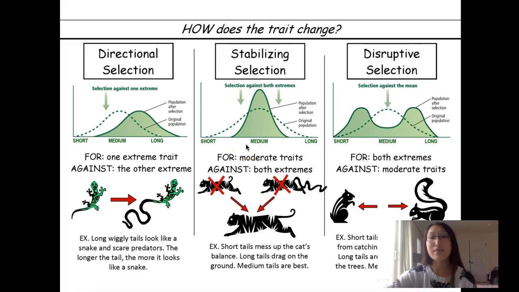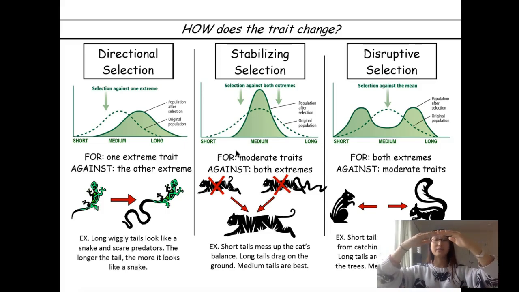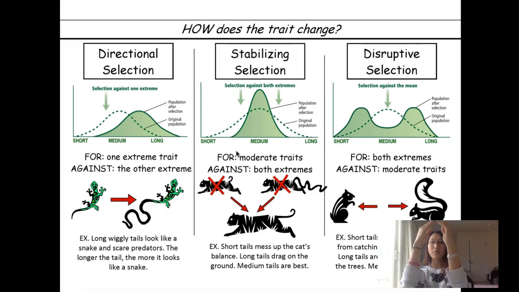Now the second one is called stabilizing selection because it's stabilizing the curve. We start with a pretty big range, and we have the medium size, whatever is the most fit, so you have the most amount of it. If the environment allows the medium size to be the most fit, then your curve is going to narrow because being on the 2 ends is not very fit, but being in the middle is more fit. So the middle individuals are going to survive and reproduce more, and your curve is going to turn into something like this. The curve is going to narrow, and the curve is going to go higher. This is called stabilizing selection.